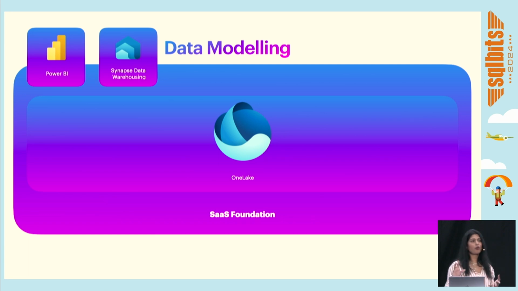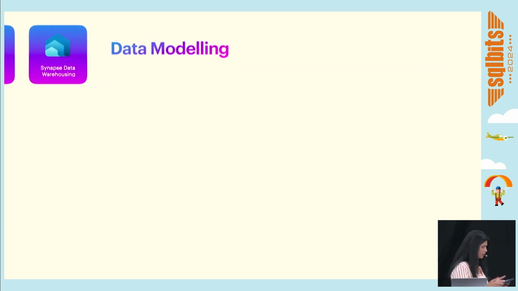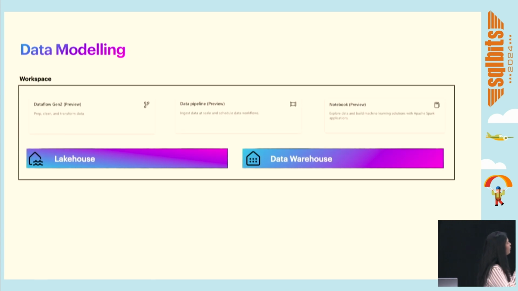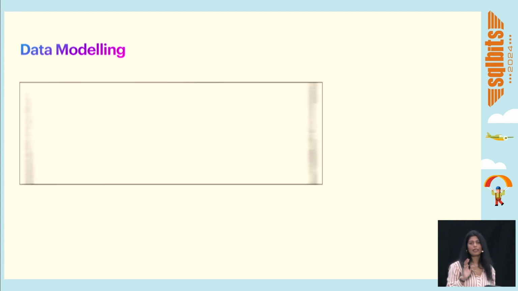The next important thing, again, when I'm talking about data modeling here, I'm talking from the Power BI point of view, not ML or AI modeling, just the Power BI modeling, thinking about relationships and the measures and things like that. When it comes to data modeling, as we talked about, there are two types of data storage available, right? We have Lakehouse and the warehouse, and those are the two places where we could create modeling.